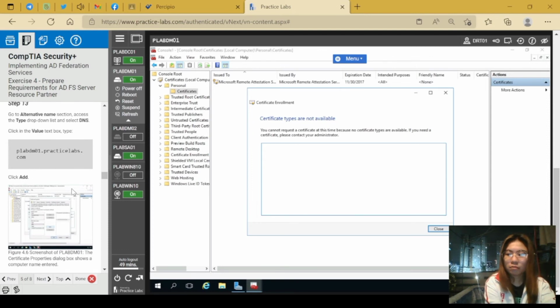Go to Alternative Name section, access the Type drop-down list and select DNS. Click in the Value text box, type plabdm1.practicelabs.com, click Add.